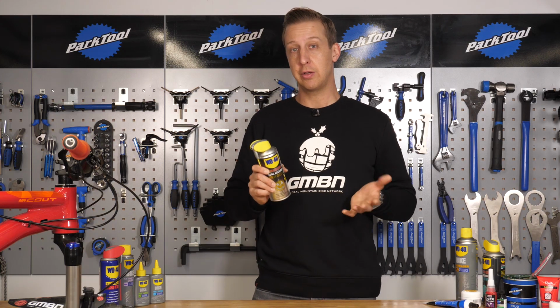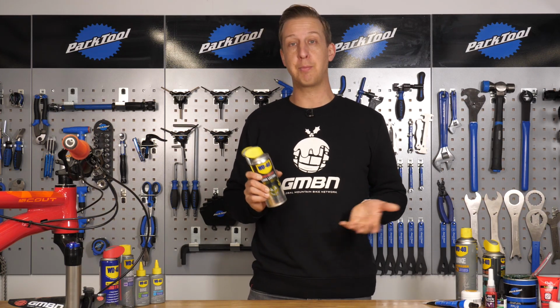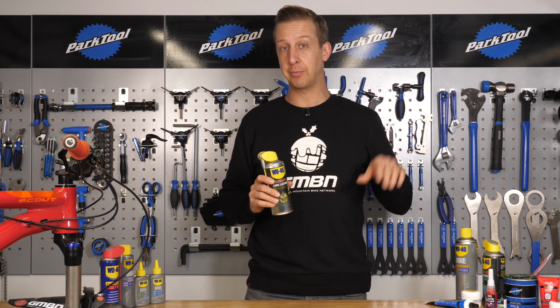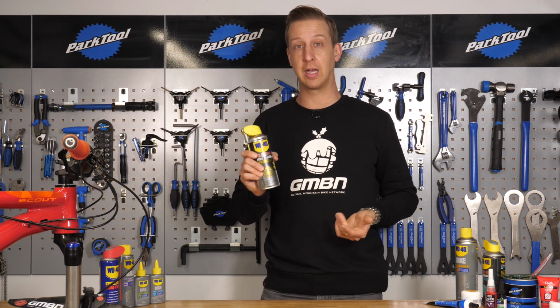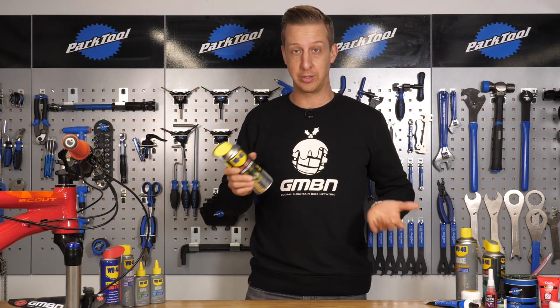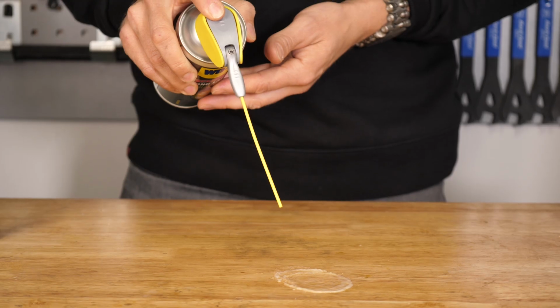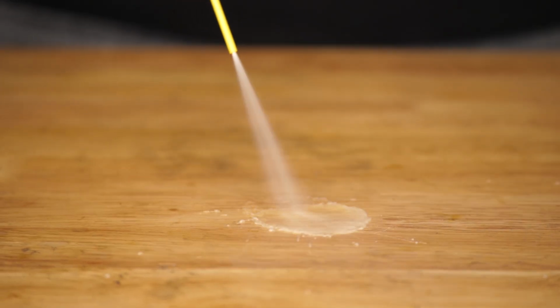They're also useful off the bike for a few other things. So your bike rack on the car, for example, where the elbows come up to clamp your down tube, they creak quite a lot. This stuff is great for that, and it doesn't get washed off by rain when you're out driving. So just a good multi-use product, comes in handy, buy it once, stays on the shelf, gets used a few times.